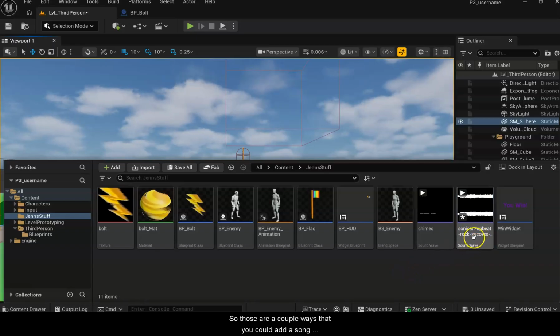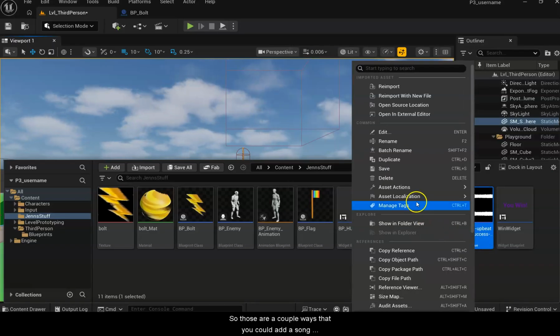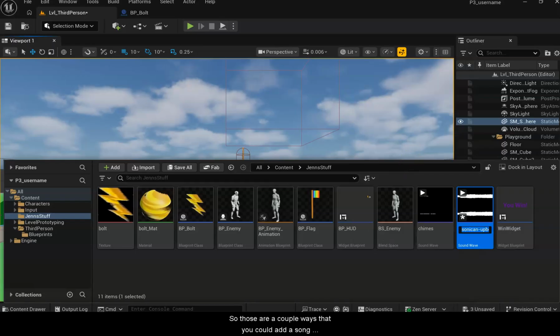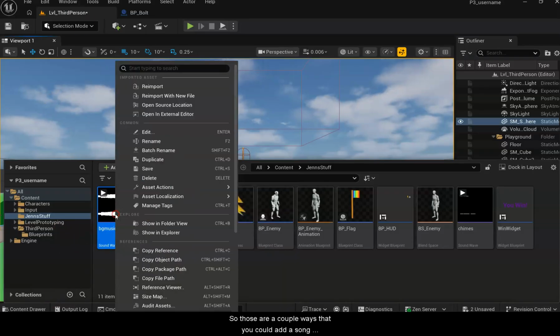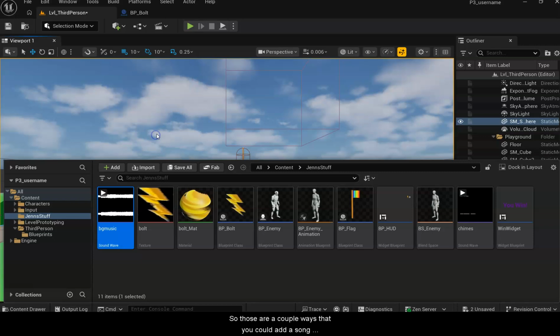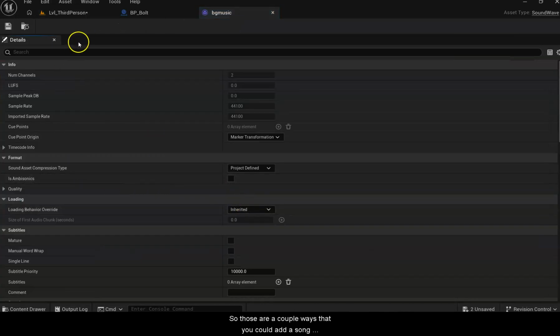And you see it gives a big name, so we might want to rename it, call it background music, just so it's easy to find and everything. And I'm going to go in and edit it and just make sure that we could look at the volume.